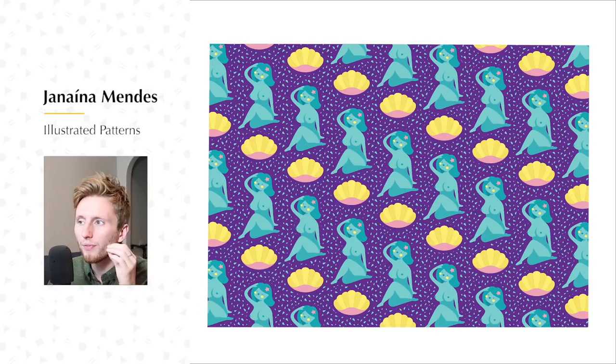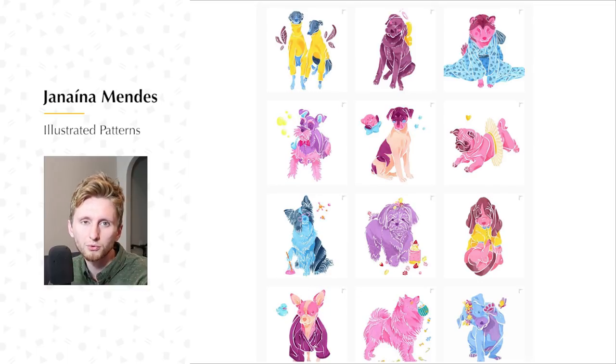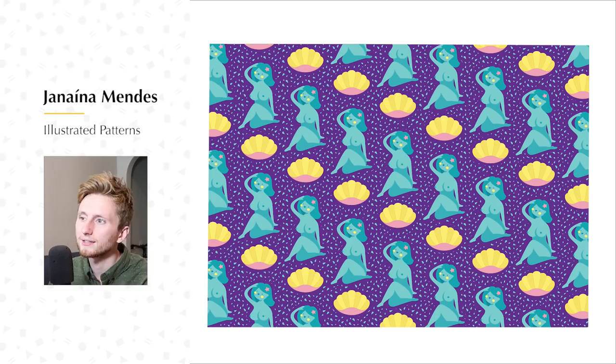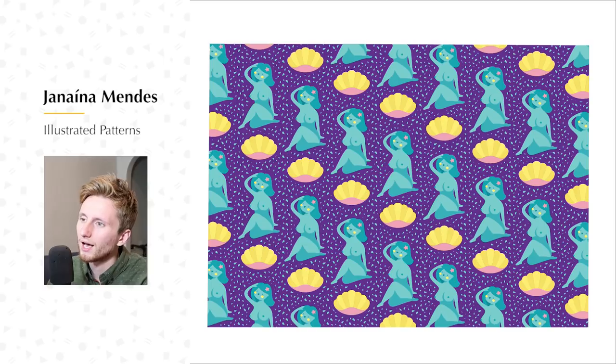Although, one thing I would maybe test, although maybe this is just the vector style you were going for, but I looked at your Instagram and your stuff is really texturized. It's almost watercolory. Maybe the stuff you made in Photoshop or something had unique brushes that made good texture. I would really like to see these also in a textured style like you use on your Instagram. I think that's super cool. So if you could try an option with some texture, would be super dope.